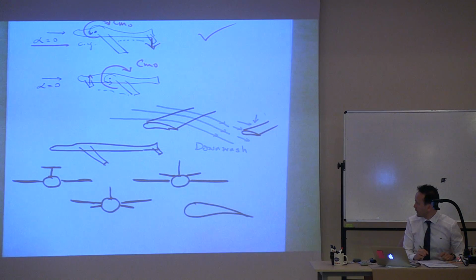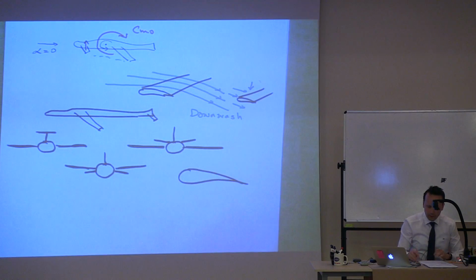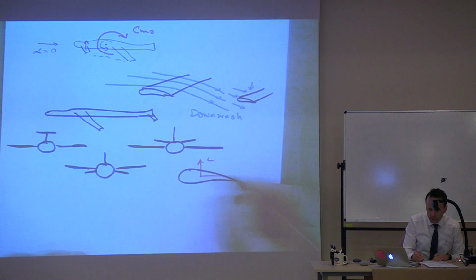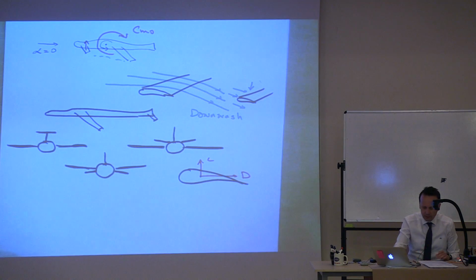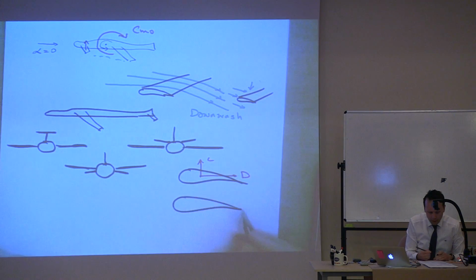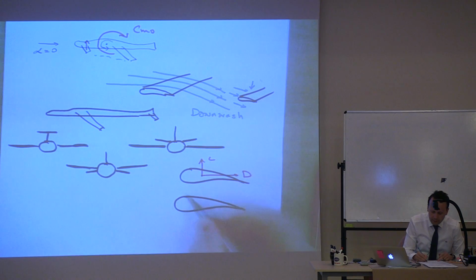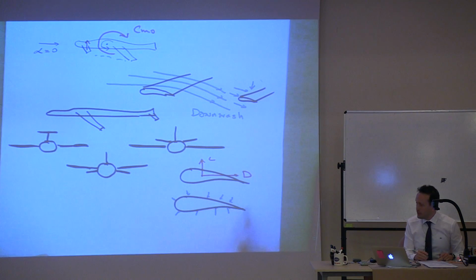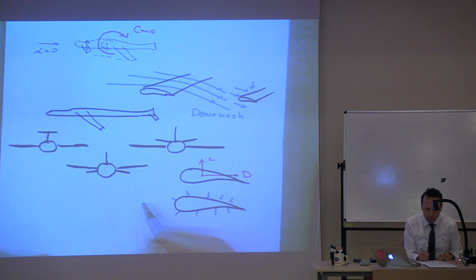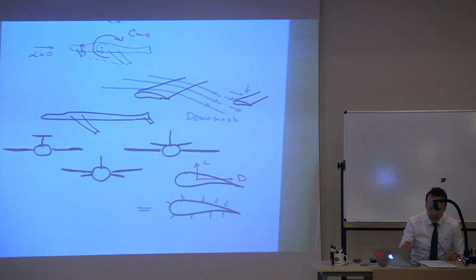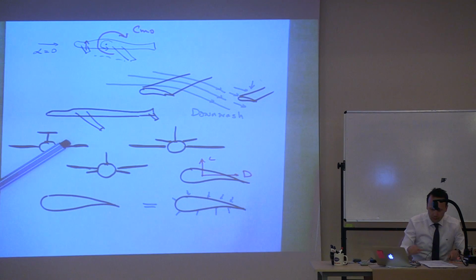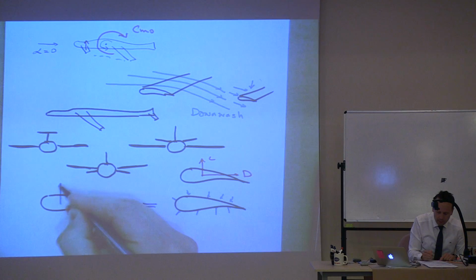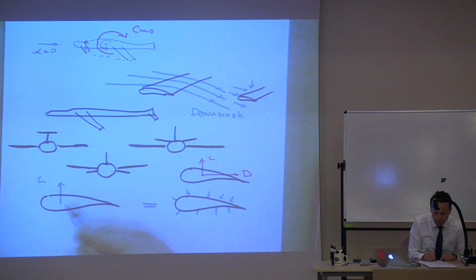Let's say I have an airfoil like that, and I tell you this is the lift and this is the drag. What point am I using to do that? I mean, this doesn't really exist, does it? It's more like this. This is your airfoil, and you have these little pressure points. And you add them all up together. If you add them together, you really obtain something like that. You add them together and you say, oh, okay, so now I have this and I have this.